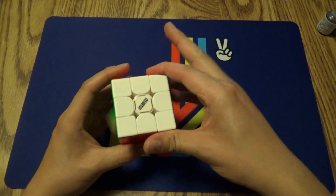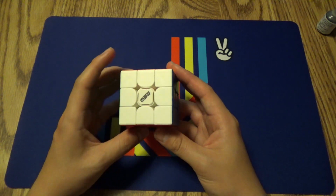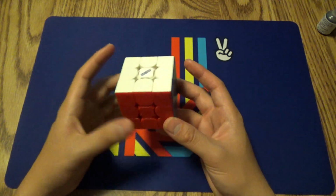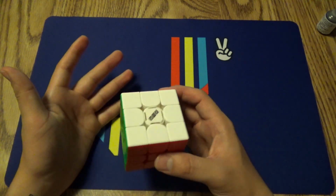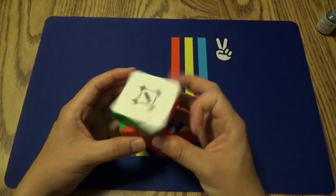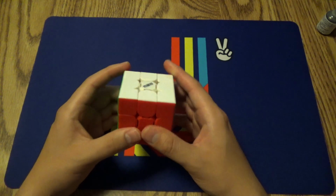Would I recommend this cube? Definitely, if you're a beginner. As for a more advanced solver, go for something a little more premium. Or if you really want to go for a budget cube, then do the RS3M. And if not, the Meilong, the 2020 is actually really good. But this cube, for what it's worth, it's actually pretty alright.